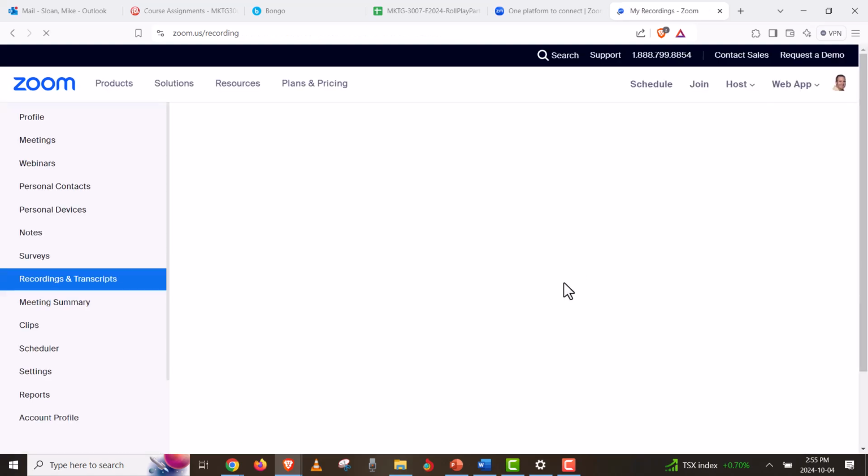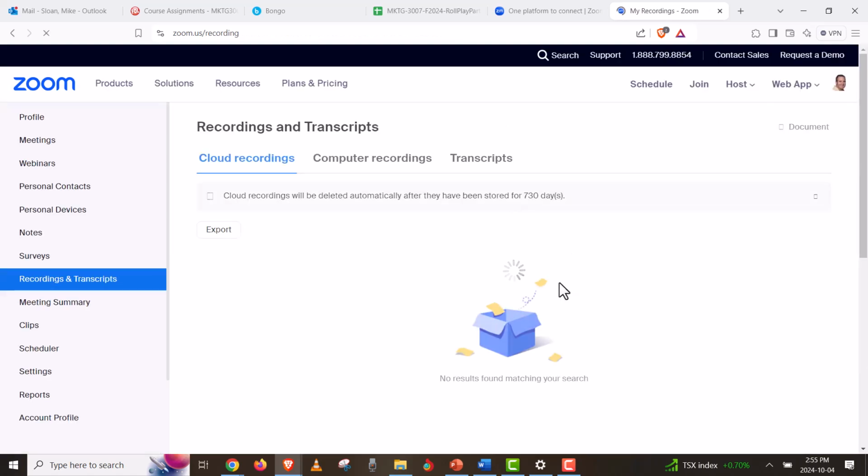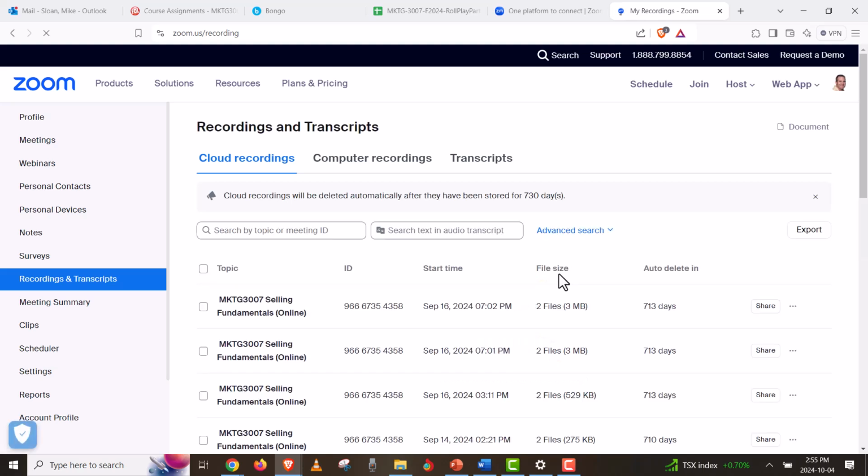So this will have some recordings in here that I've done, and it will download for you audio and audio video. So I want the audio video recording, obviously. If you go here to download it and you download 2 files, you're going to have to deal with the fact that it's going to download both. And then you give me the MP4, okay? MP4. So Mississippi, Pennsylvania, 4. That's the file type I want.